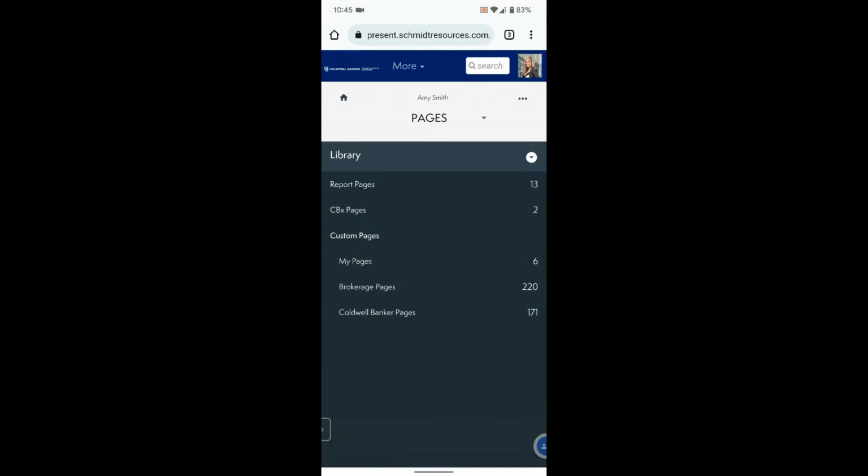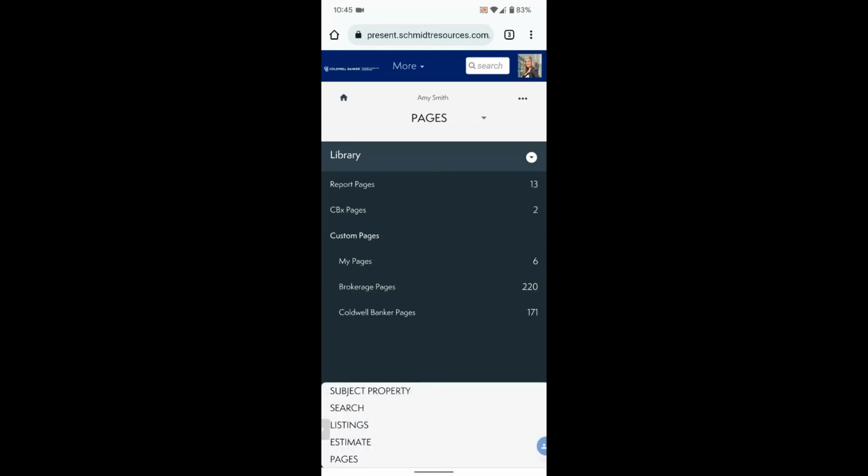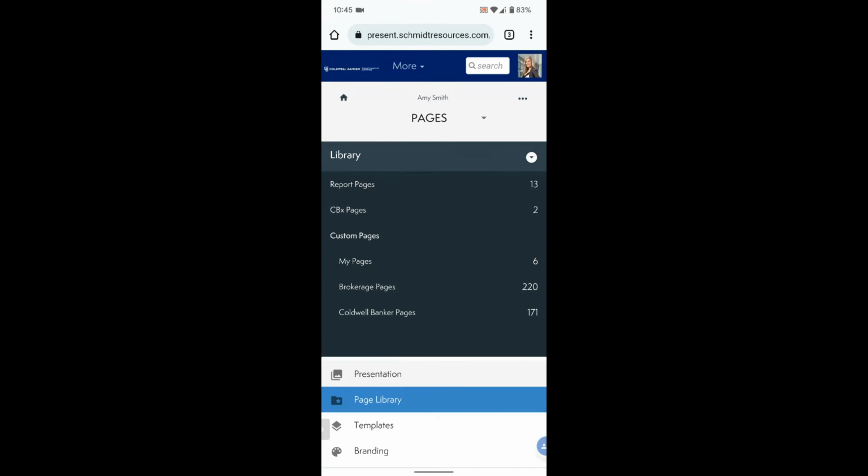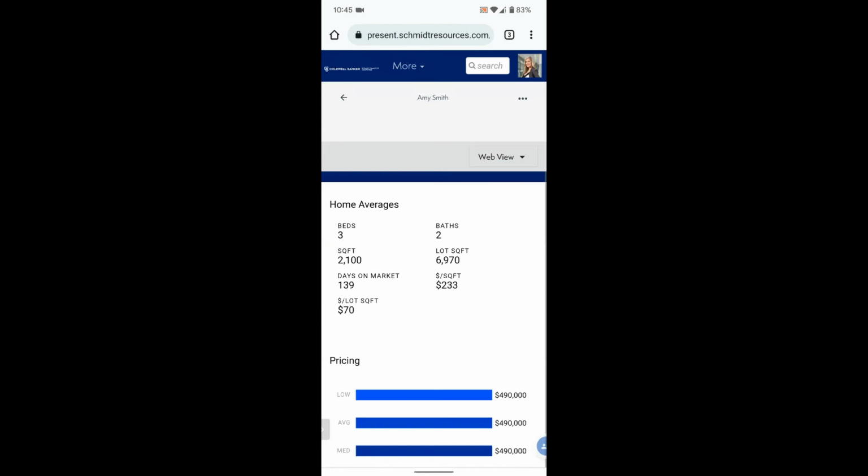Do you remember how we had that drop down at the box before on the top where it says pages? I can tap on that pages and get that box back at the bottom and go into one of those sections, or where it says library that's already highlighted, I can also tap on that, and then I can click on where it says presentation, and it can take me in there.